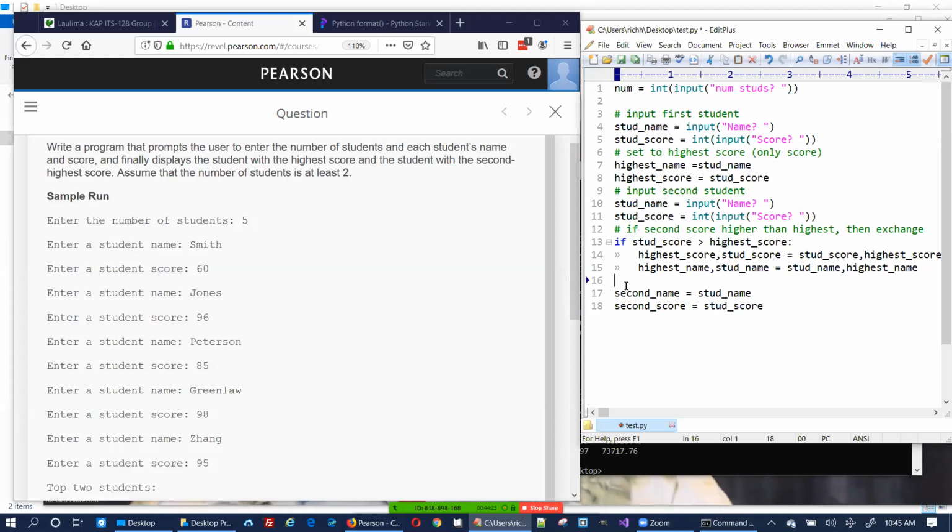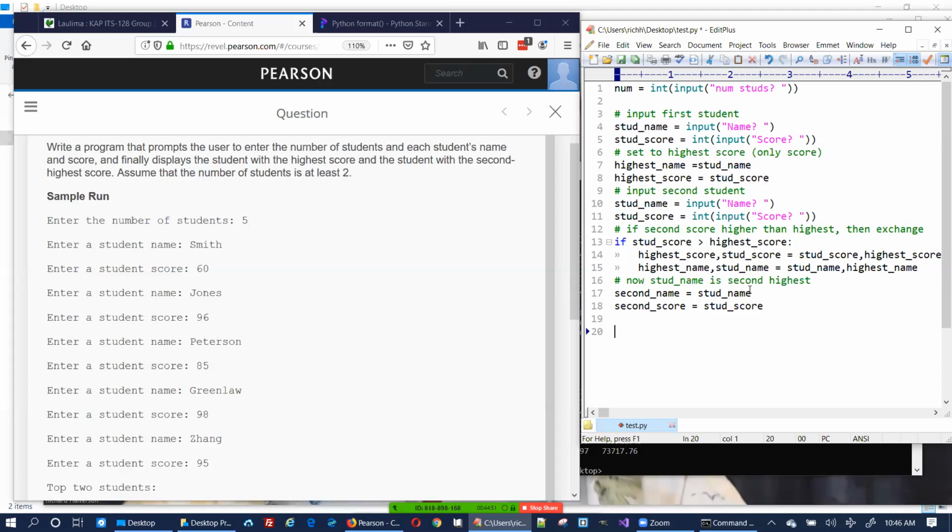All right, now stud name is second highest. And so at this point we have a second highest score and a highest score, and it's correct. Okay, so now there's going to be at least two, and so now we've read in our two.